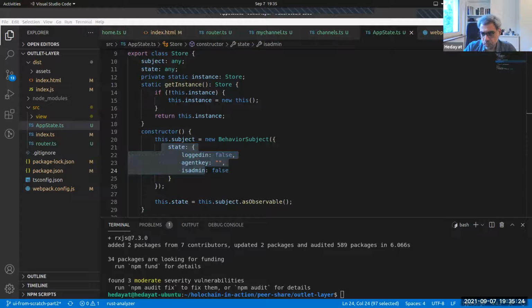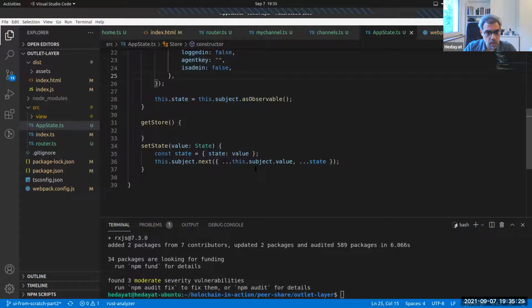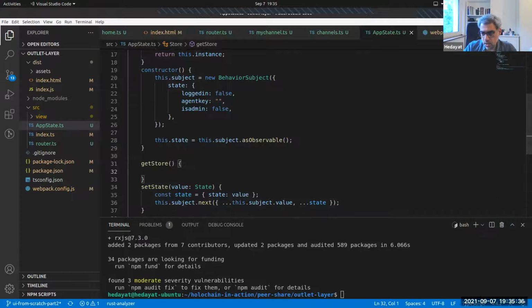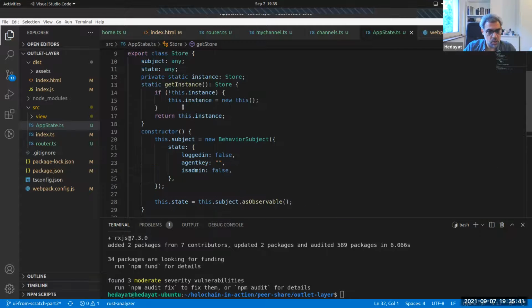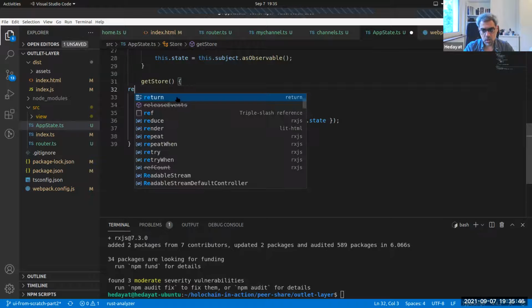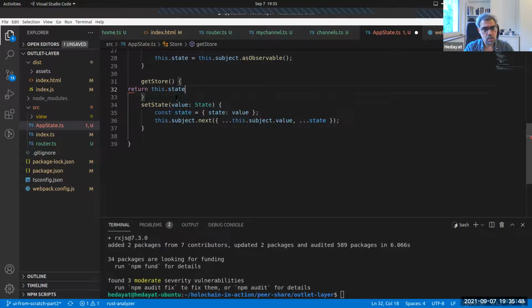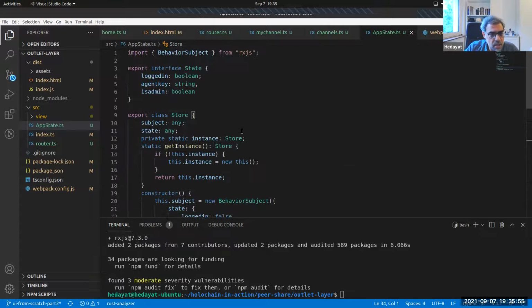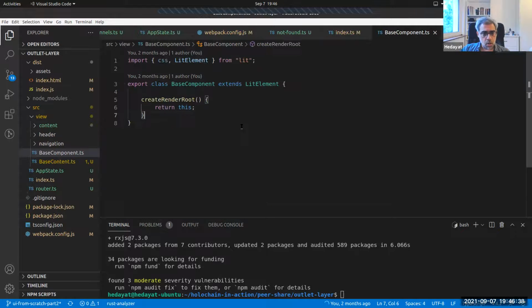And then this.subject.next with it. Then getStore is not a big deal. What is the store? The store is this, the singleton. It means return this.state. That's it. Basically, it is the store.